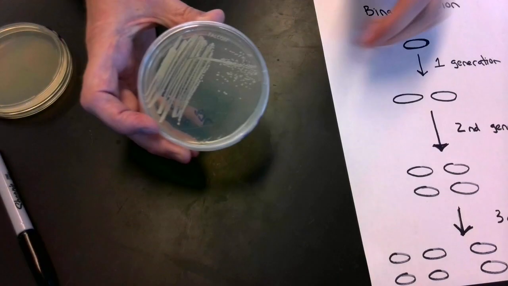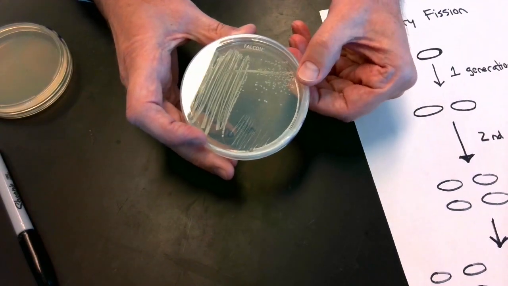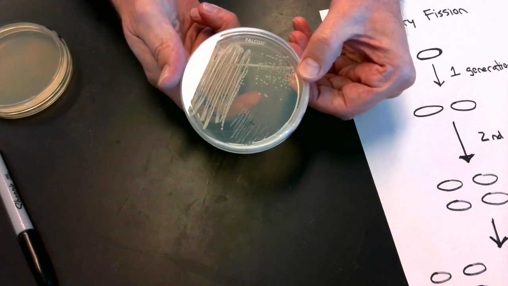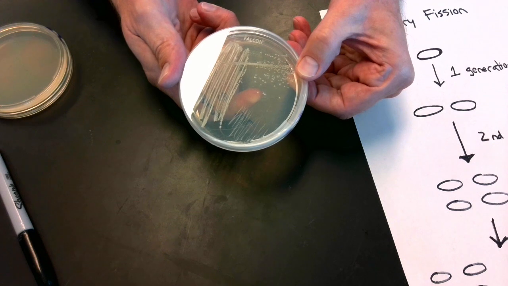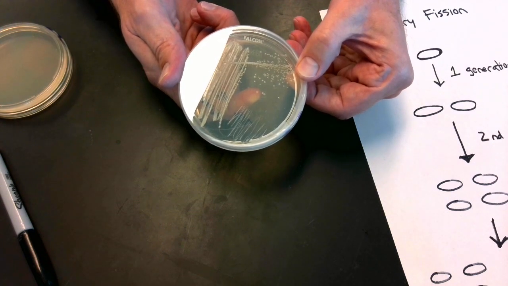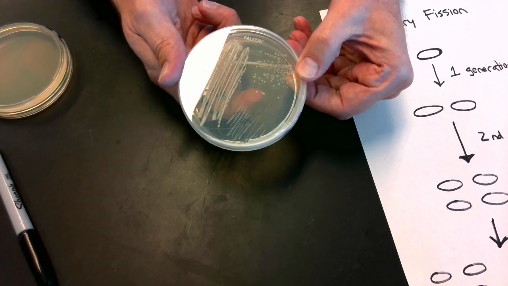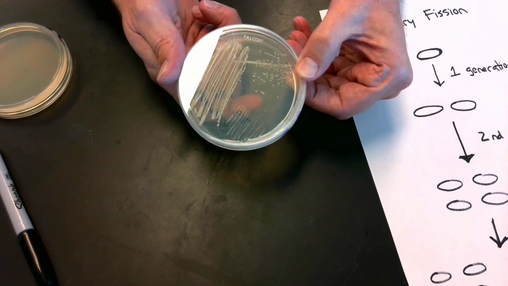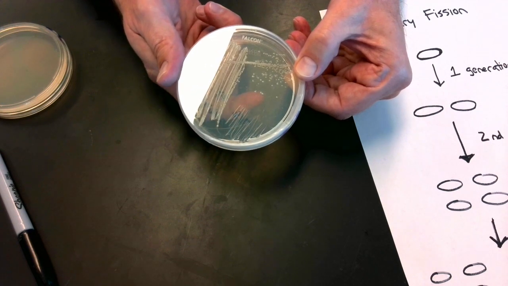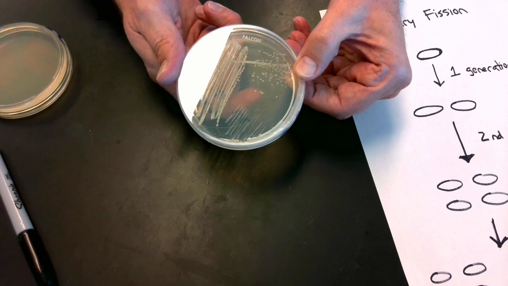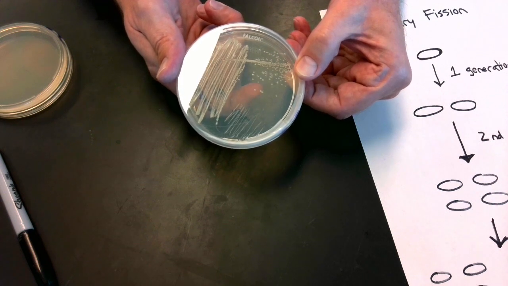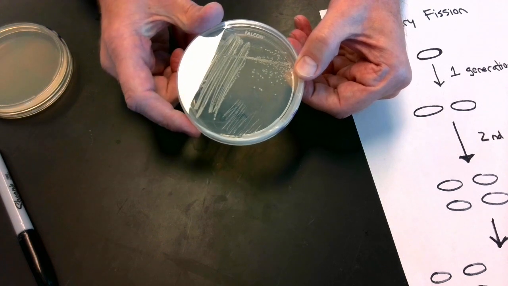And so if we take a look at a plate, each one of those little round circles represents the outgrowth of a single bacterium. So we can say that in a bacterial colony, all of the progeny came from a single bacterium. When we report that in the laboratory, we don't usually count them as bacteria, we count them as colonies, and we infer that the number of colonies represents the original number of bacteria that we began with.